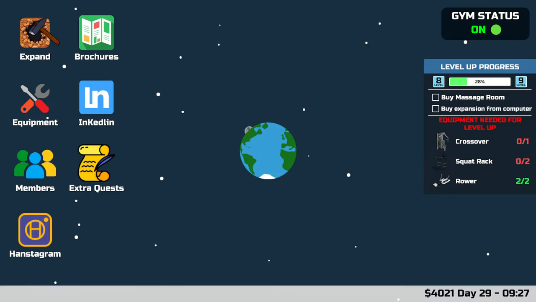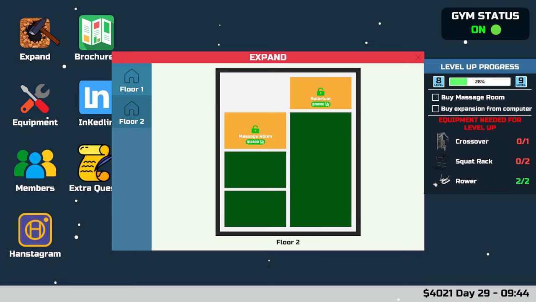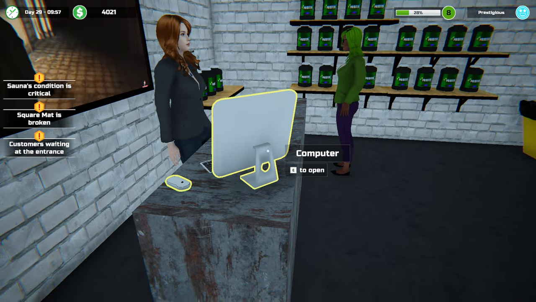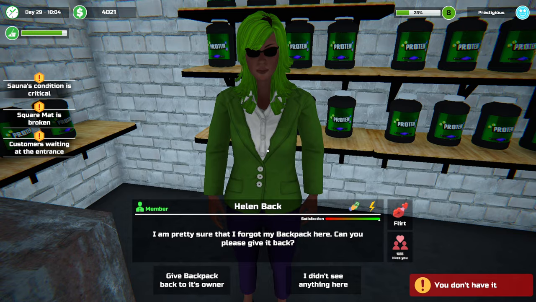What do we need for leveling up? Massage room expansion. $8,000 to expand. 14.5 for the massage room. Backpack.